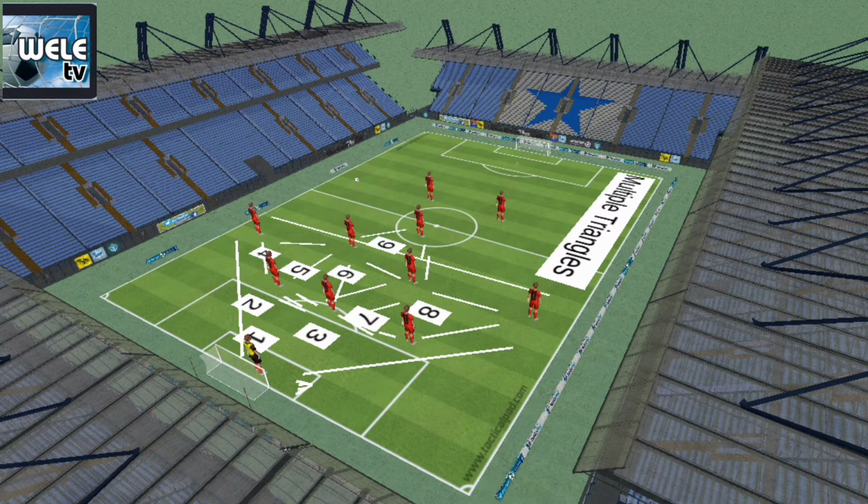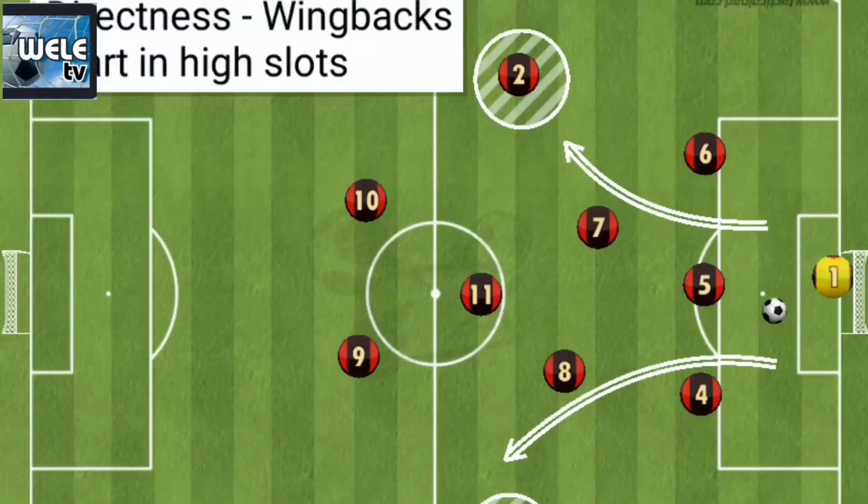The other thing that it gives you is a lot of directness, I think, around this formation, because your fullbacks are always going to start very high. Remember what I said earlier on. And so the moment you have the ball, even the goalkeeper can easily hit them. What that means is that it helps a team to get into the opposing half as soon as possible. And so in a few seconds you're already in the opposing half, and you begin to cause problems from there.